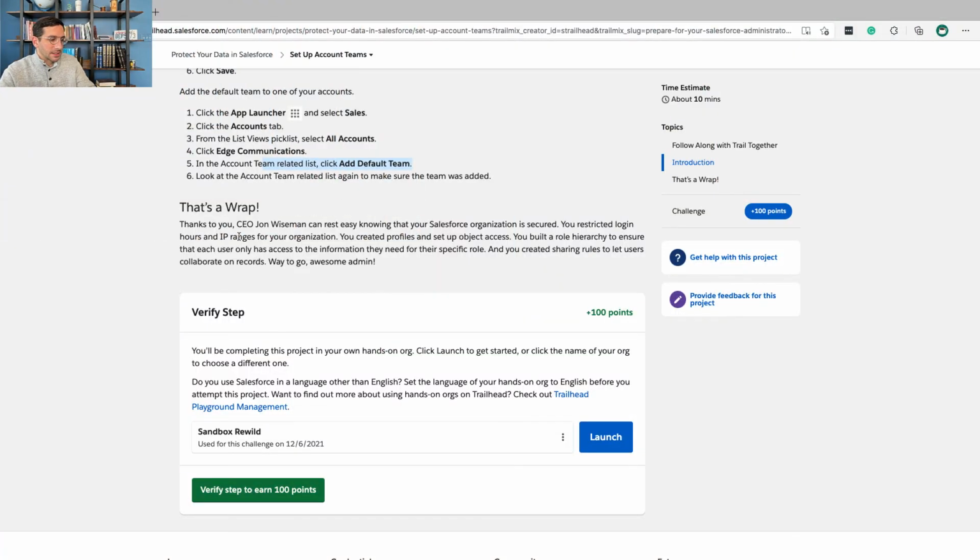Even though the flow throughout this project maybe was not as smooth as I would have liked, I hope you feel like you've done a lot of different things in terms of managing security settings, but yet giving people access to the information they need, and talking through org access, object, field, record, sharing settings, organization-wide settings, role, profile, creating account teams, sharing rules. A lot of really important concepts have come up in this, and all of that comes up in the Security Specialist Super Badge.